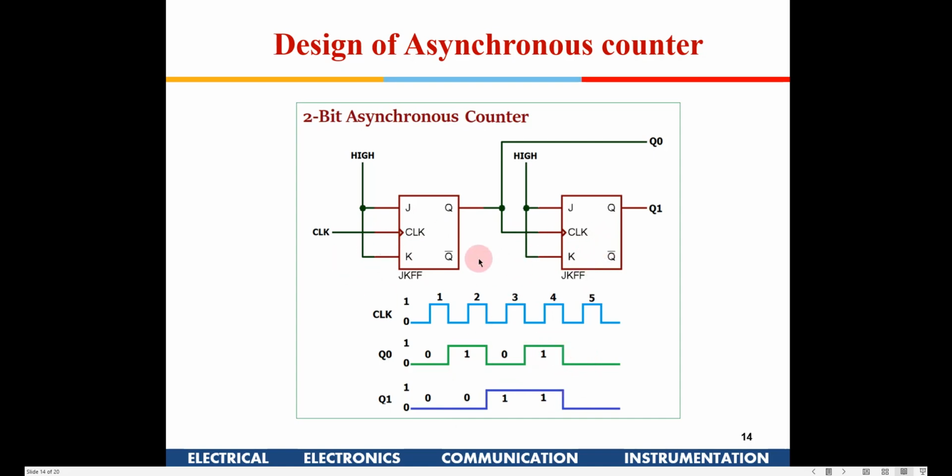So this is also a mod 4 counter, where it is counting from 0 1 2 3, again coming back to 0 using 2 flip-flops. It is known as an asynchronous counter because we are not giving the same clock. The clock is being given from the output Q out here. This is the LSB, this is the MSB. So this is known as an asynchronous counter.